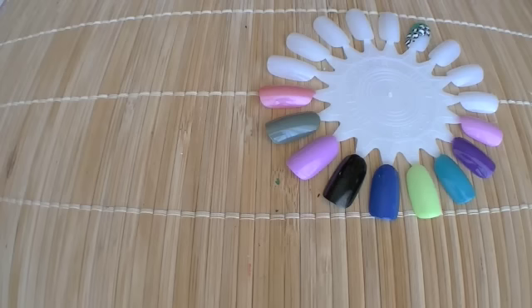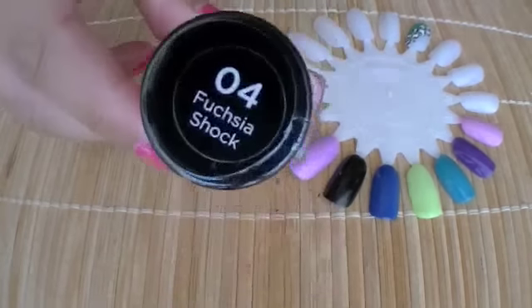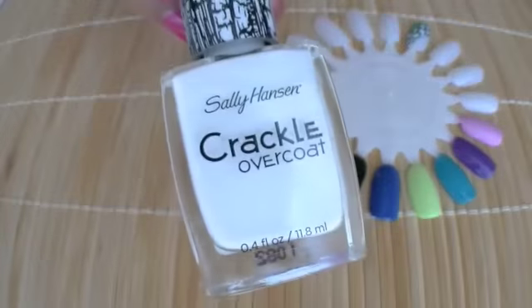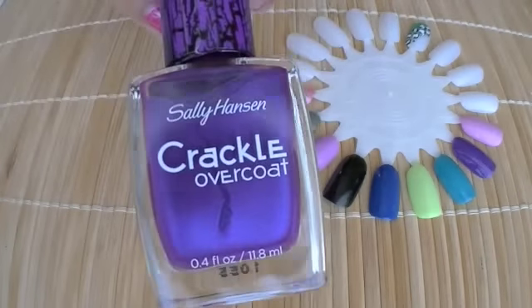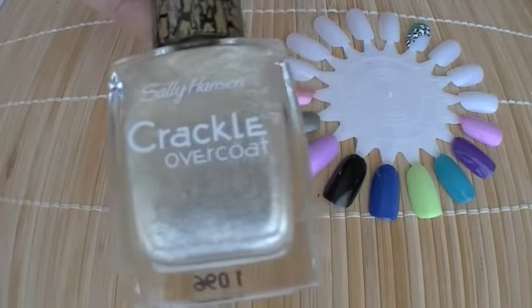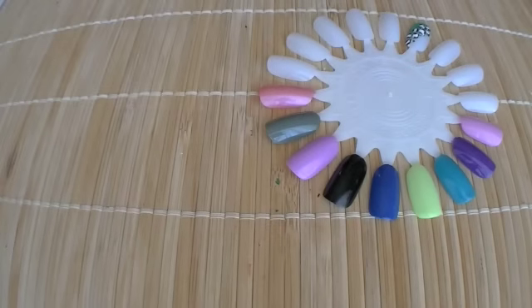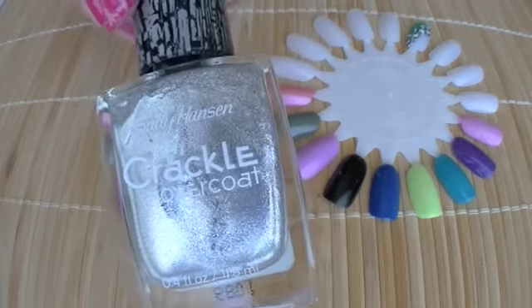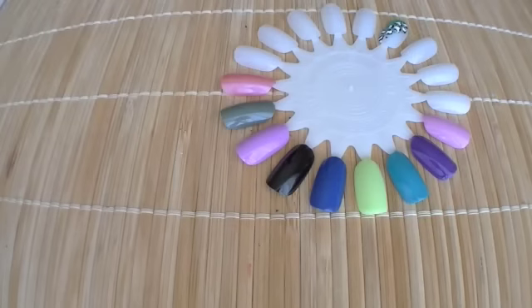The first color that I picked up is this pink shade right here, it's called Fuchsia Shock. The second one is this white shade. The next is a purple shade called Vintage Violet. Then a shimmery gold — it's a really nice color, like a light gold — this one's called Antique Gold. And then the last one I picked up is a shimmer silver, also really nice, it's called Fractured Foil.